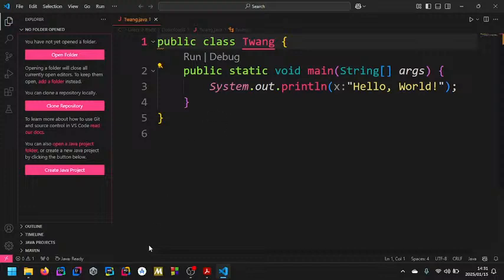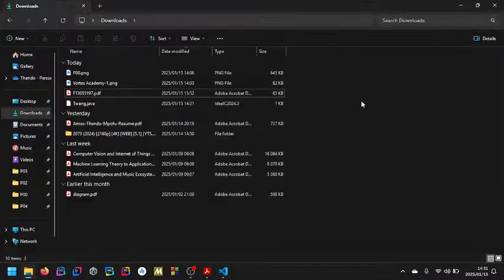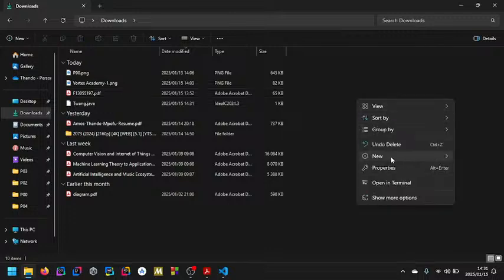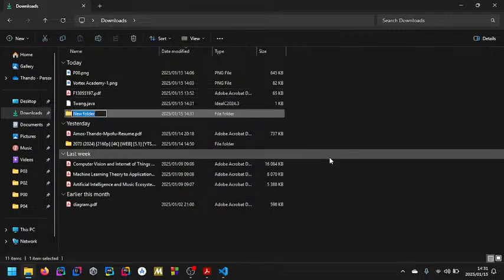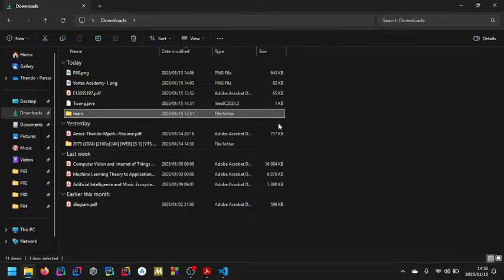Let me save my changes. I'm going to press Control S, and then let me create a package. A package is basically a folder. It's a way to group your classes: you group related classes into one folder. That's basically what we call a package, in simpler terms. We'll get to packages later on. This first practical is straightforward. We don't want to go too deep. So I'm going to call this package main.